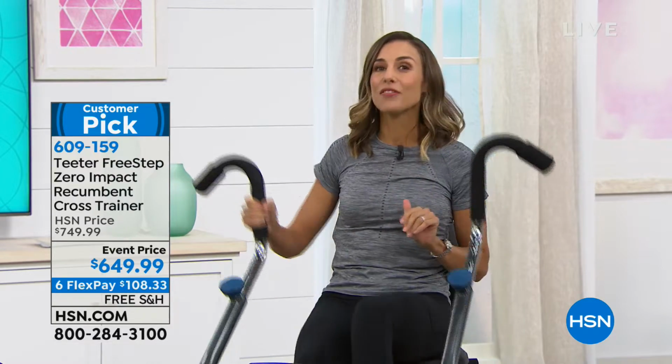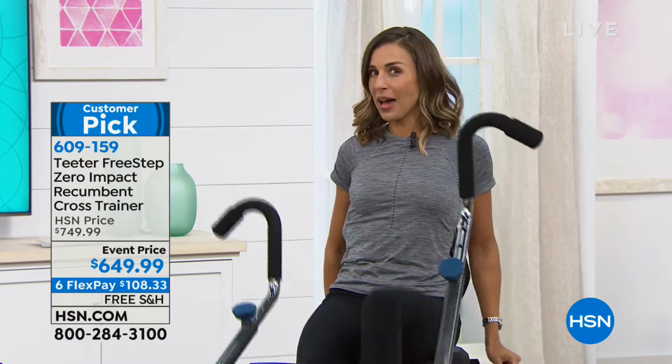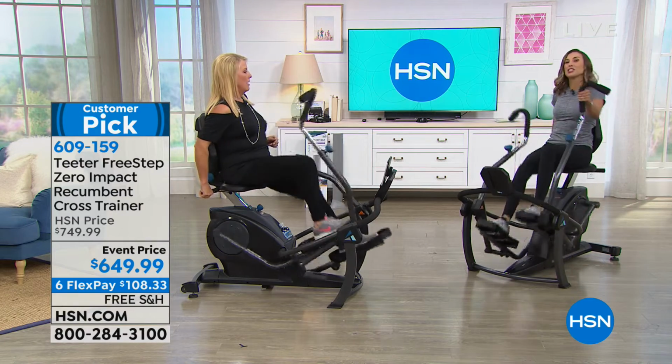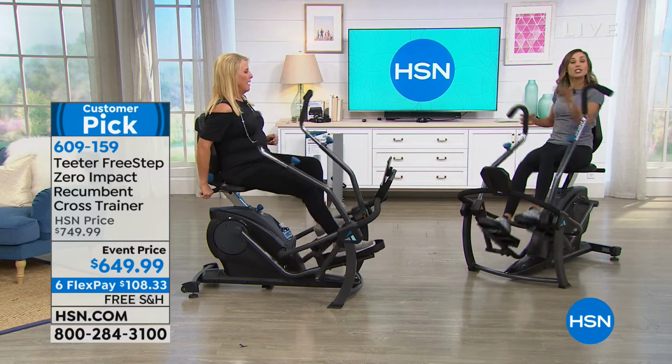So I'm going to give you kudos for doing a full workout with the resistance at high level, because that's tough, but we ship the product in the full resistance level so it doesn't move while in shipping. So just grab the dial back here. Oh, it's back here? Right, it's just right back here, and you spin it. Oh, how convenient is that? It's really easy, so you just have to spin it. And you will find it will glide for you right away.